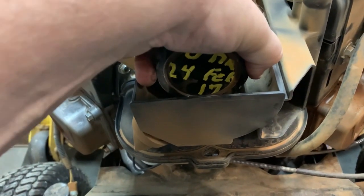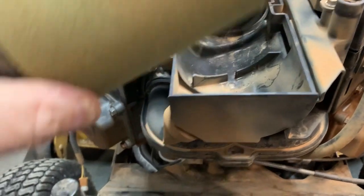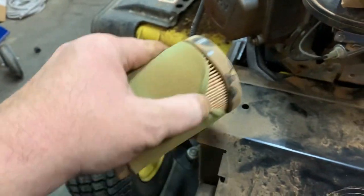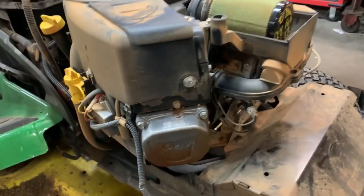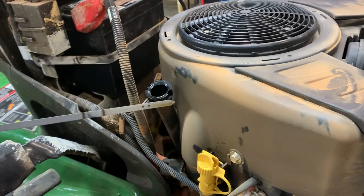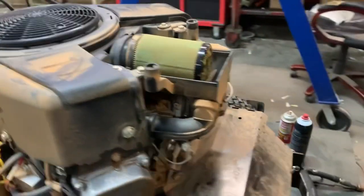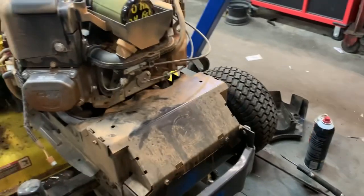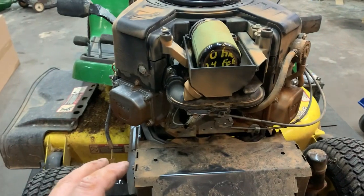I put a filter in it in 2017. Didn't look too bad. Oil still looks nice and clean from when I did a service to it almost 5 years ago. These lawnmowers just don't get used. Some of my guys that have these, they use the absolute dog pee out of these.